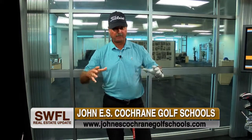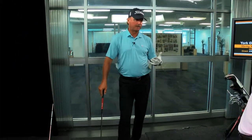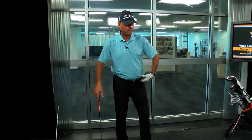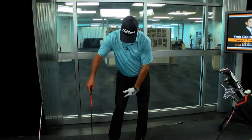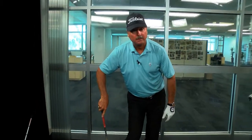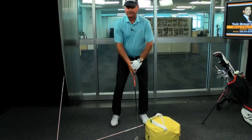So I'm just going to give you an idea of how to do it in front of the mirror again, with this drill. There are four components to your lower body impact position. Your front hip, if I'm a right-handed golfer, has to rotate open 45 degrees, which we already learned. The front leg has to straighten. The right knee has to work in. And the heel, very, very important, guys: the heel must lead the toe. So it's like a little tiny dance.